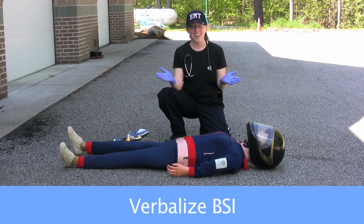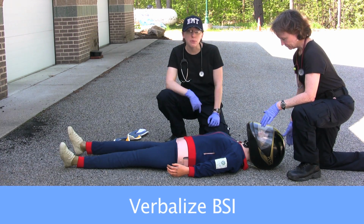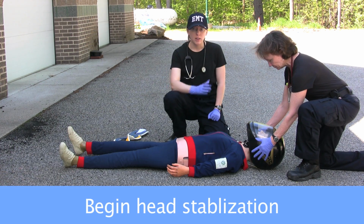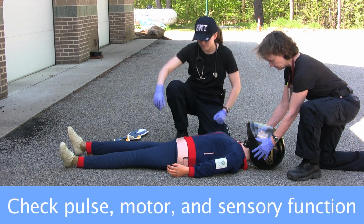I got my BSI on. She has her BSI on. And poor Annie has been in a motorcycle accident, and we need to remove the helmet. So the first thing we want to do is hold head stabilization. Her head is stabilized, so I'm going to check pulse, motor, and sensory functions in each of the extremities.